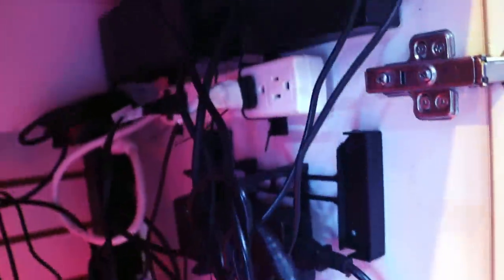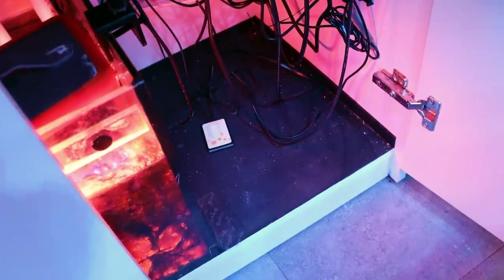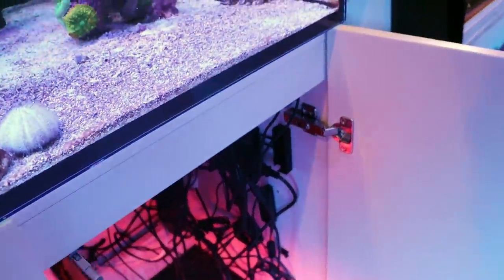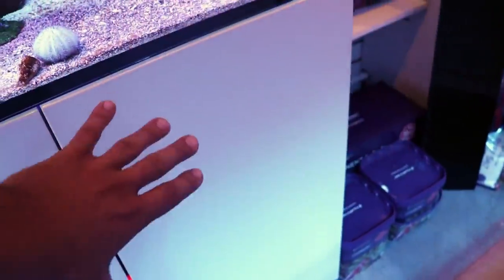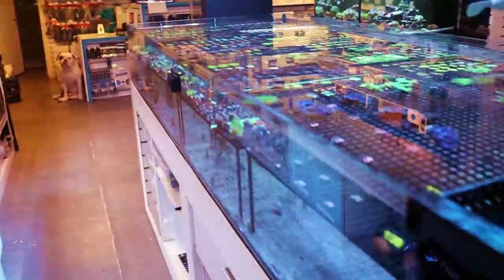Also under here we had a skimmer go buck wild. All of these power bars that you see mounted up high were sitting right here on the floor. In the last couple of weeks there were those big fires in the States, some really big stores burnt down. And I went on a crazy spree around the store just organizing all the wires — and it just happened that this area had water all over. Very good timing, I'm a very lucky boy.